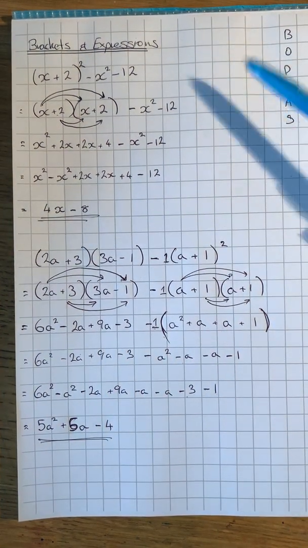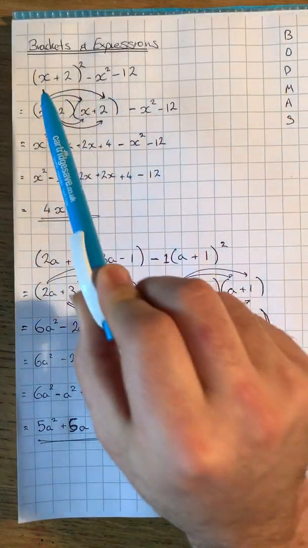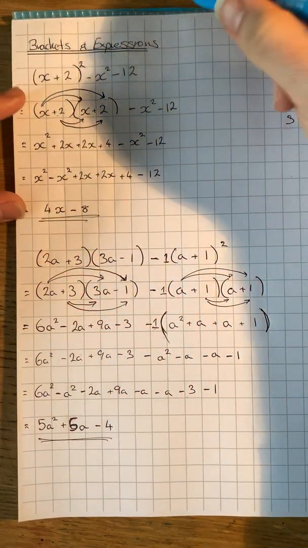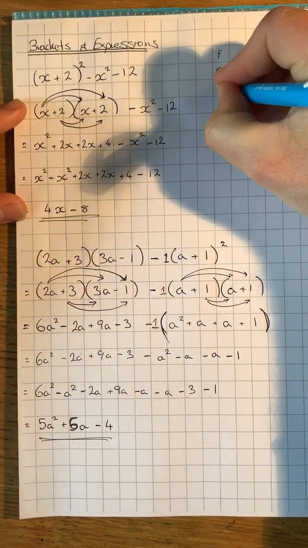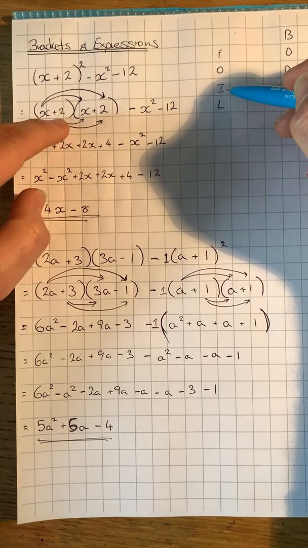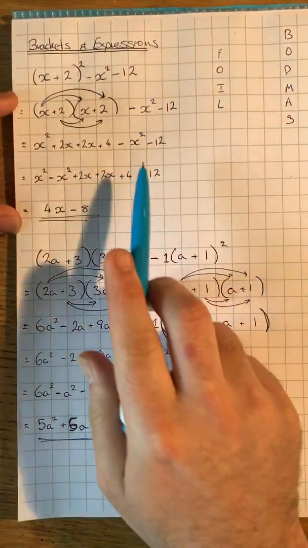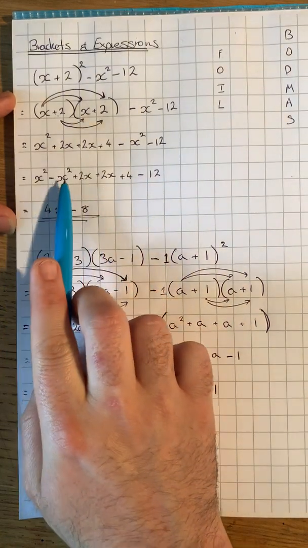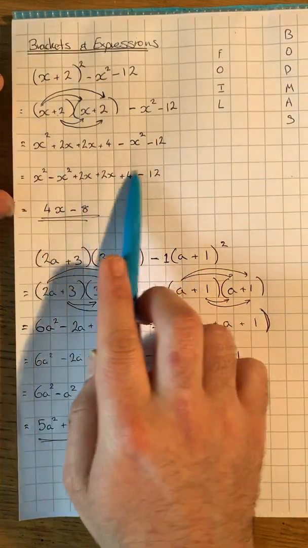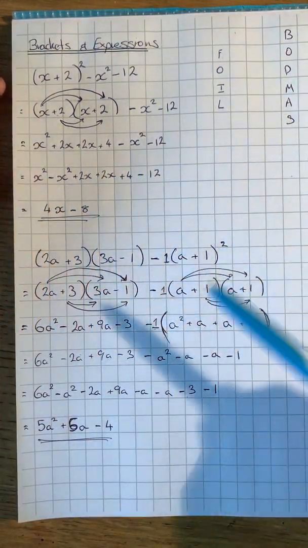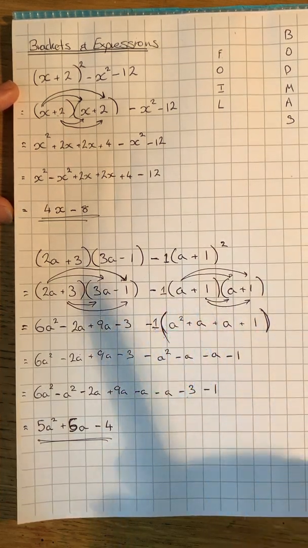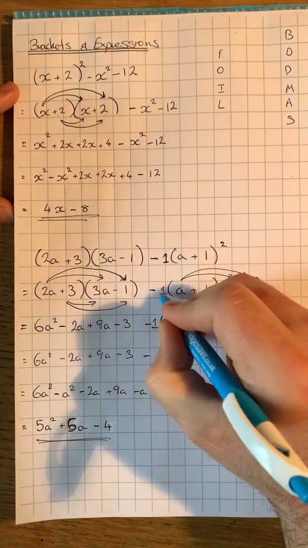So things to remember for this video is you always have to deal with brackets first. Multiply out any brackets, expand them into the two doubles, and then multiply them out using the FOIL rule. So firsts, outers, inners, and lasts. Bring everything together, so we've got the squares, we've got the regular variables, and we've got the constants, and then just bring them together and answer. Be careful when it comes to negative numbers in front of the brackets because you're multiplying by a negative.